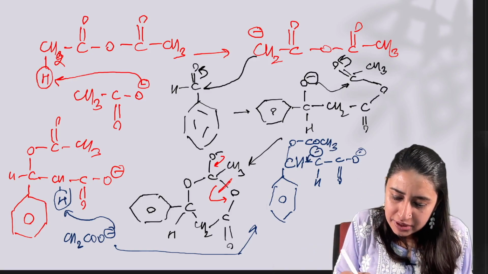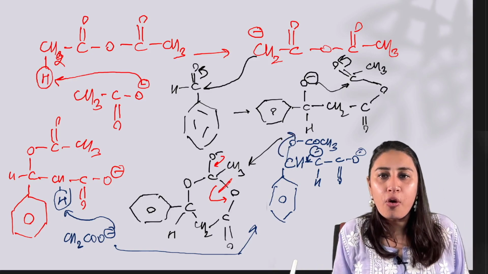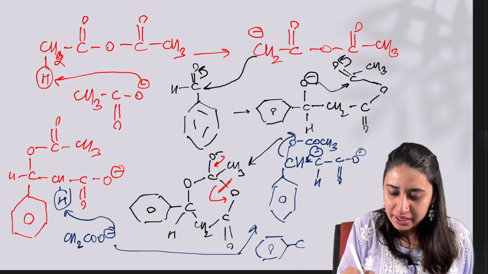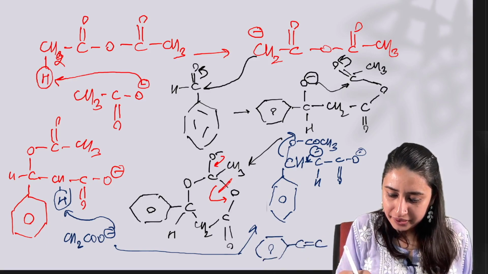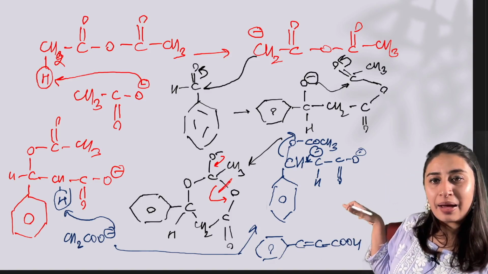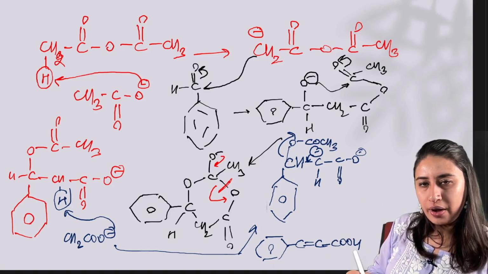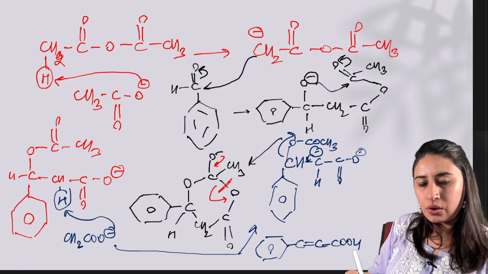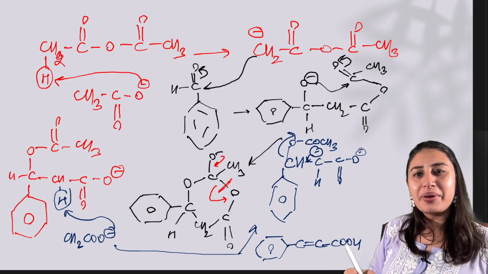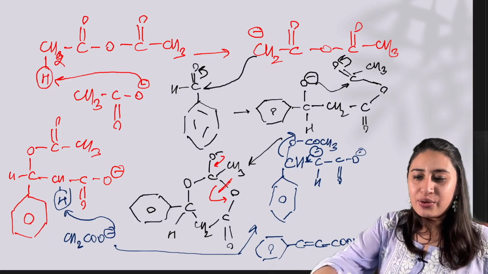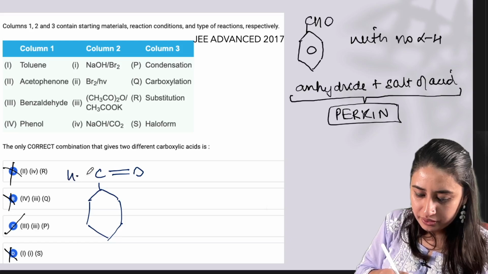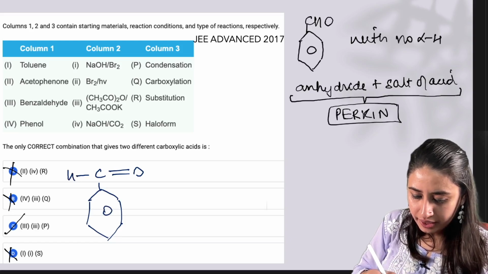This minus comes back here, and this CH3COO minus leaves, hence acting like a catalyst, such that you get cinnamic acid. This is what is cinnamic acid. Check this out. This is cinnamic acid. So you have CH double bond CH, COO minus coming up. Cinnamic acid is what you call it. So please be careful. You can directly do the Perkin reaction like this, in such a way that you can write it in this format, right?